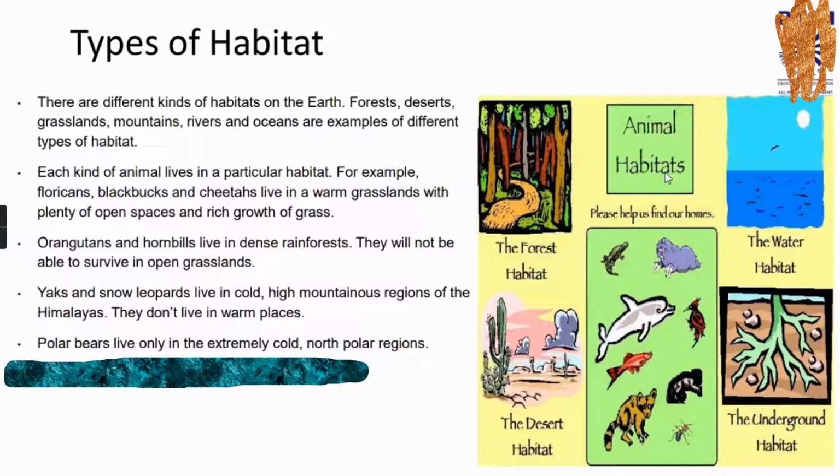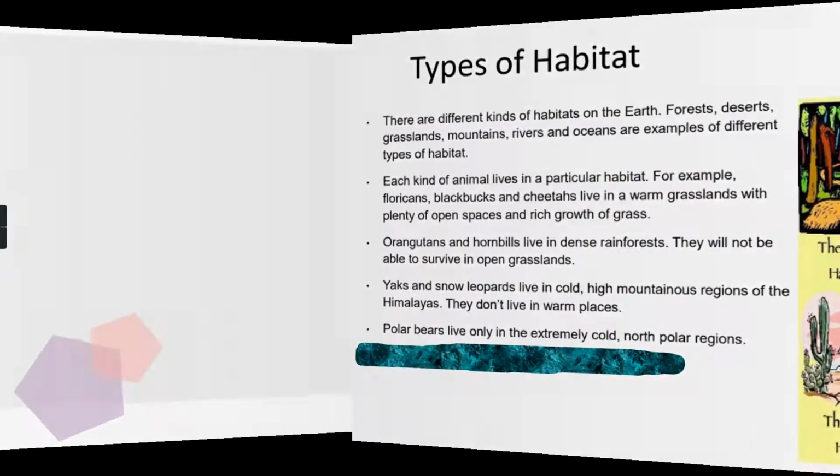All of these animals are helped by their body features. Such features help them to live comfortably in any type of environment. Yaks and snow leopards live in high mountainous regions, and they have red blood cells and thick fur which protect them from the cold. Polar bears live only in extremely cold polar regions where there is ice all the time. Polar bears, yeti, and all such animals also have thick fur and red blood cells which help them to live in such a cold region and freezing temperature.